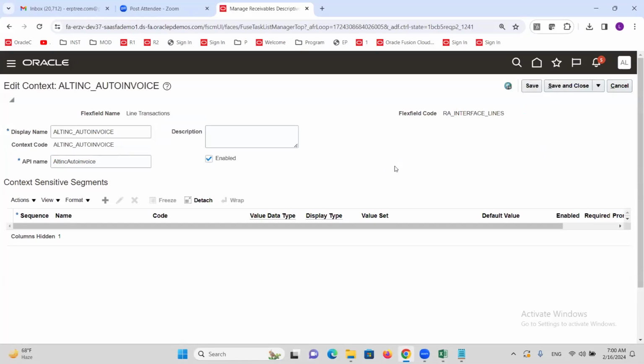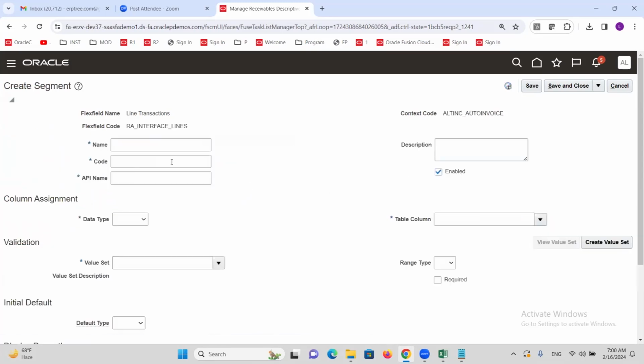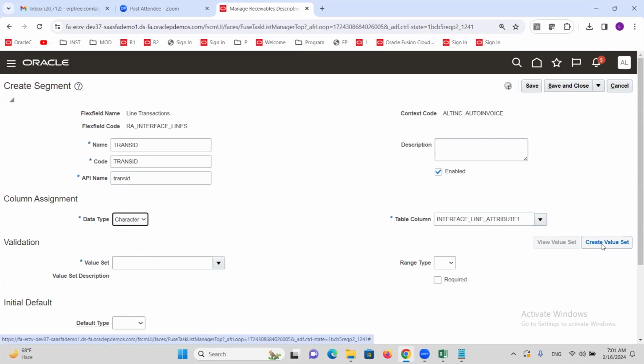In the invoice template, we have one attribute called invoice ID. Here, let's create transaction ID. Click on create. The attribute we need is Transaction ID. Select data type character, and click on create value set.